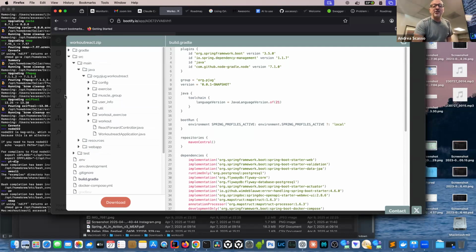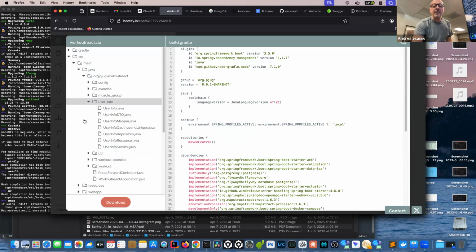So now it's by domain. Let's say for the user, we're going to see the user stuff. Everything is in one folder: the entity, the DTO, the mapper, everything. This is what they were recommending with AI tools, because let's say you want to make some changes on the user level, you just open up this one directory and you don't have to look at the rest of the application.